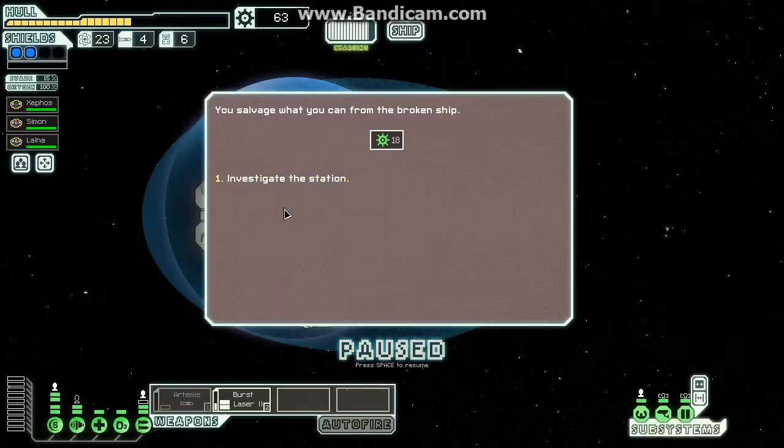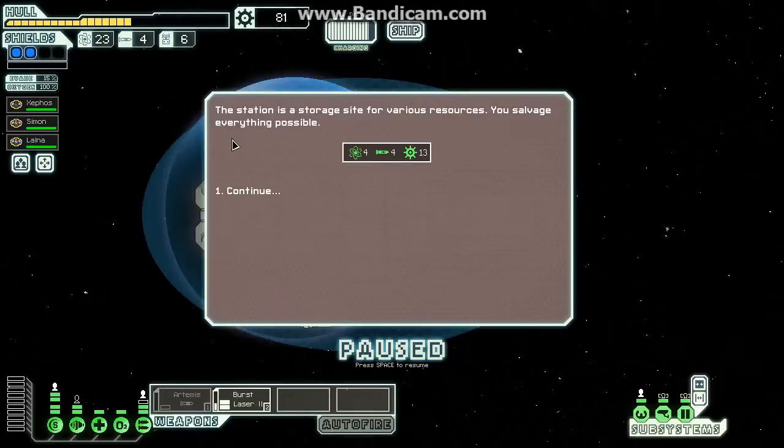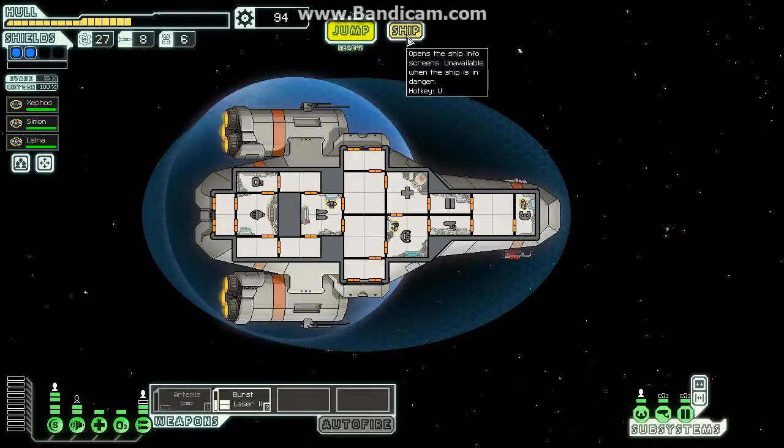You salvage what you can from the broken ship. 18 scrap. Investigate the station. The station is a storage site for various resources. You salvage everything possible. You see, the thing is, you need to salvage everything as much as possible at all possible times. That's an in-joke.